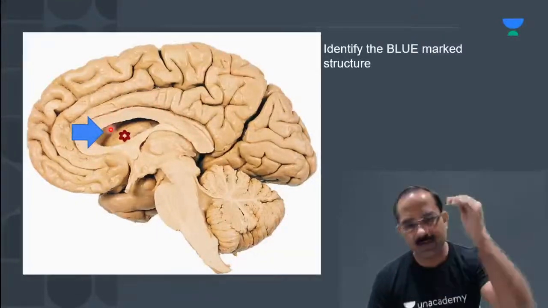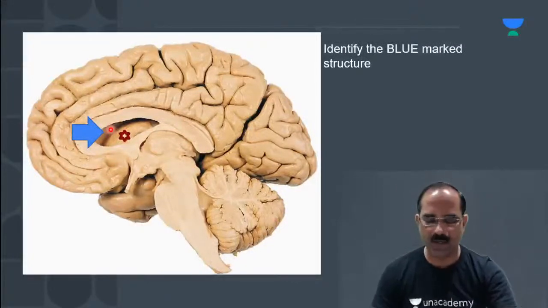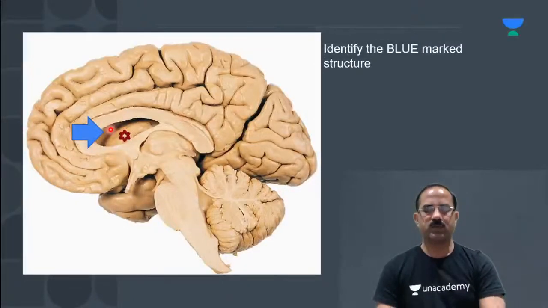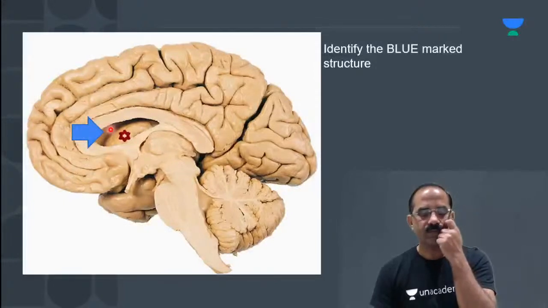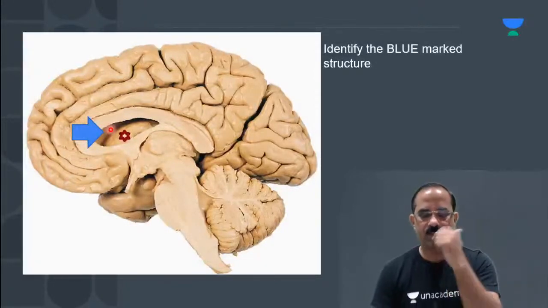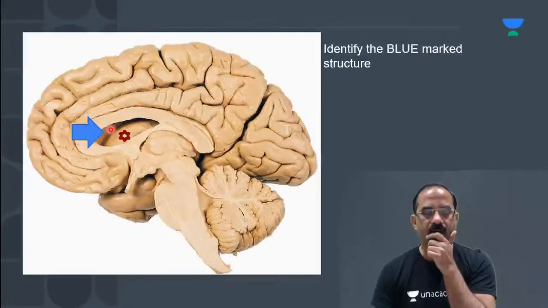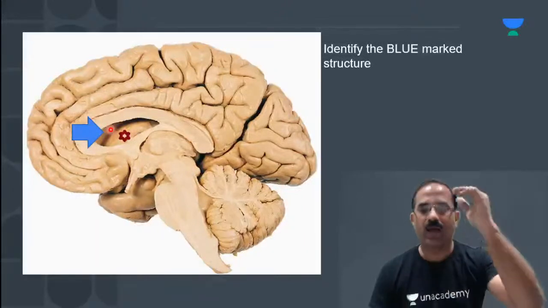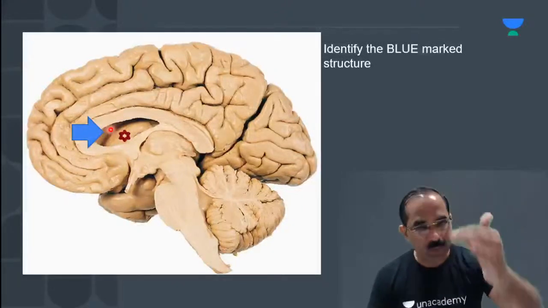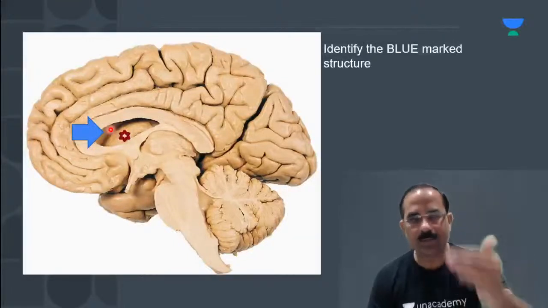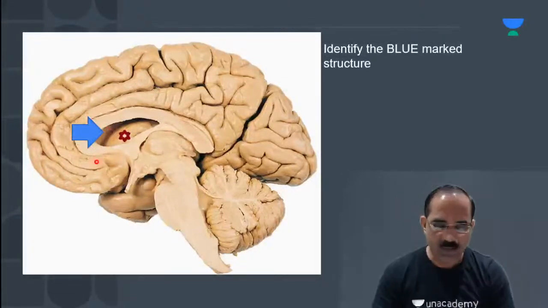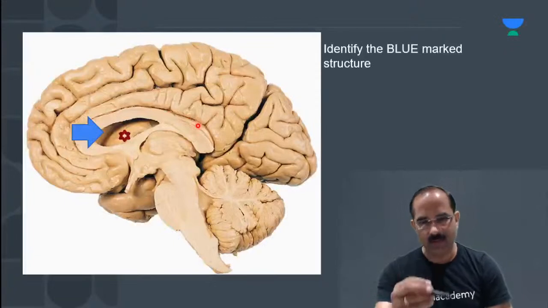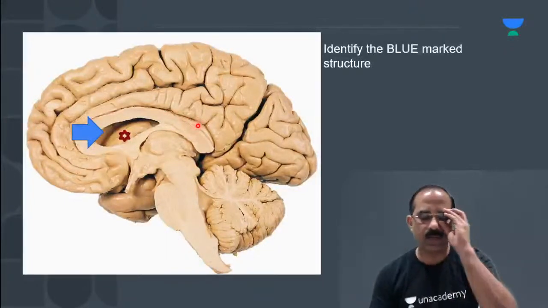And there's someone lying inside the callosal sulcus. Anyone? Yes, one artery, one vein. Which is the artery, which is the vein? The artery is the anterior cerebral artery. This you should know. The vein is the anterior cerebral vein. So that's the callosal sulcus. In this callosal sulcus lies the anterior cerebral artery and the anterior cerebral vein.